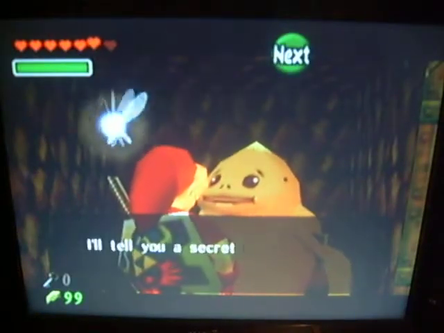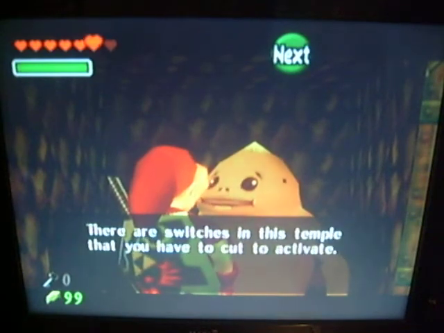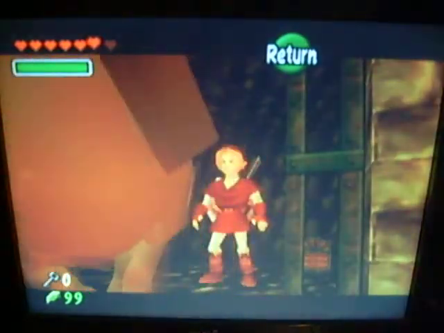Are you releasing me? Am I free to go? I'll tell you a secret for saving me. There are switches in this temple that you have to cut to activate, but you can also use the Goron's special crop to do the job.